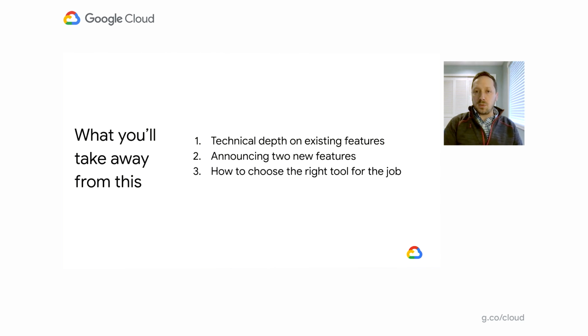This is a 300 level session. There'll be some technical depth on some existing features, some new features that we are announcing, and again, in the context of best practices, how to choose the right tool for the job so that a particular feature or particular even feature flag is the right choice for whatever your scenario is.